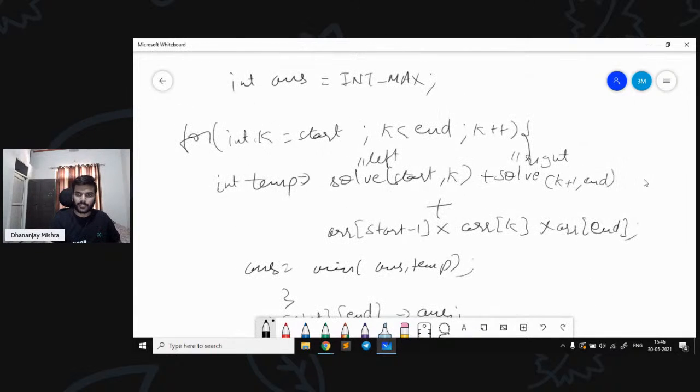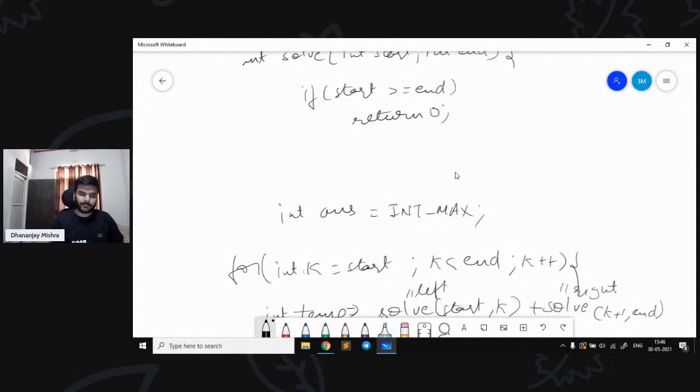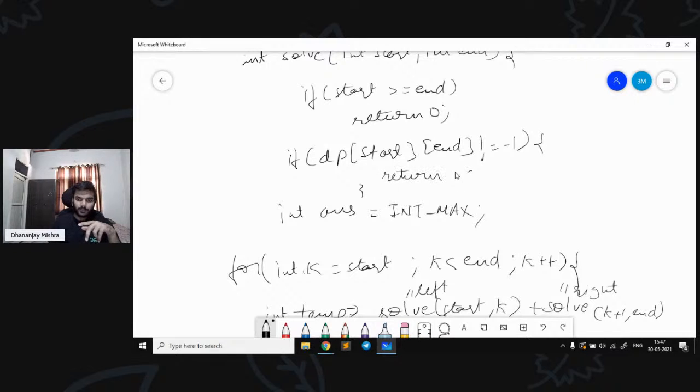Now one more change we have to make is that before computing for a state, we will check whether we have stored the answer previously for that state or not. So we check whether, for that particular range, I have computed my answer previously. For checking that, I will check whether it is -1 or not. If it is -1, that means the answer for that state is not pre-computed and we have to compute it. Otherwise, if dp of start, end is not equal to -1, that means the answer is pre-computed and it is the final answer for that state. So I can simply return it from here, that is dp of start comma end.